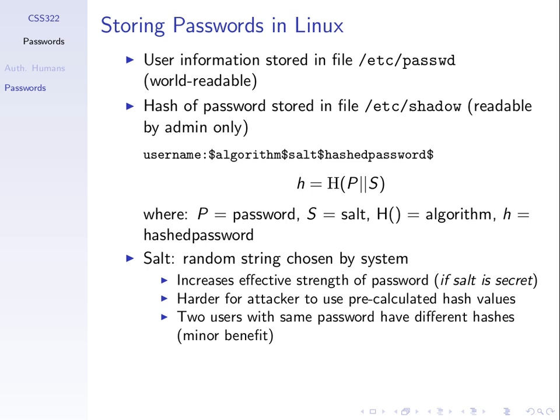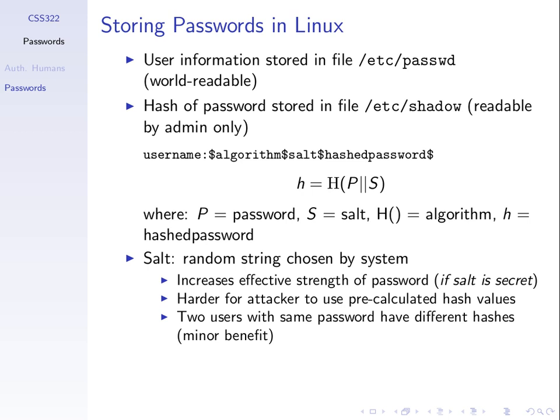In our Linux operating system, we have a file under the etc directory, the shadow file, and that file stores the username and the algorithm used for the hash. For example, an identifier for SHA, so the algorithm is identified. The salt is listed here. So if a malicious user gets access to this database, they can see the salt value and a hash of the password combined with the salt. It says hash password here, but it's actually a hash of the password combined with the salt. So even though the salt is known, this gives us some benefits.